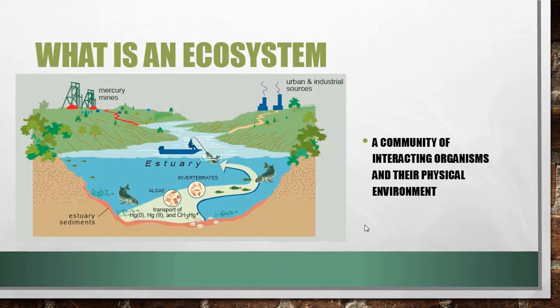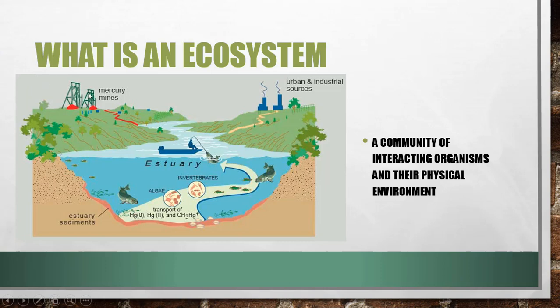So what is an ecosystem? An ecosystem is a community of interacting organisms in their physical environment. So if we just look at the interacting organisms in the San Francisco estuary, we have fish, we have birds, we have invertebrates, all living in this wonderful aquatic environment. And since the introduction of man, specifically Europeans, this whole system has changed, and we're going to look at that change.